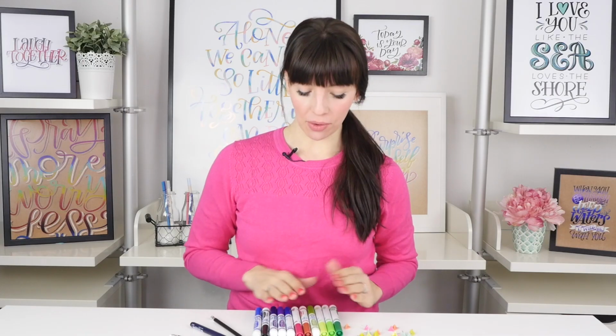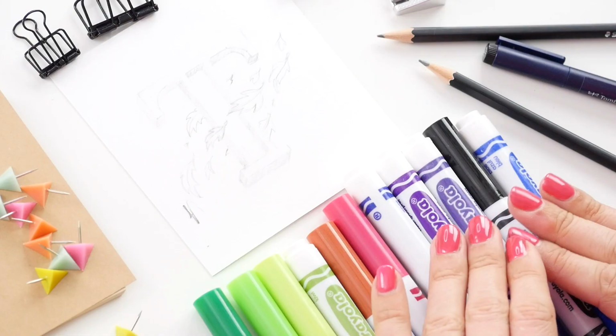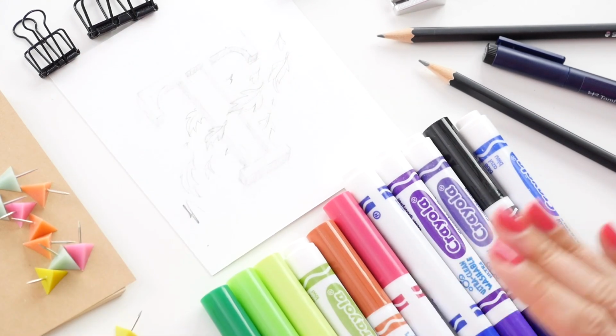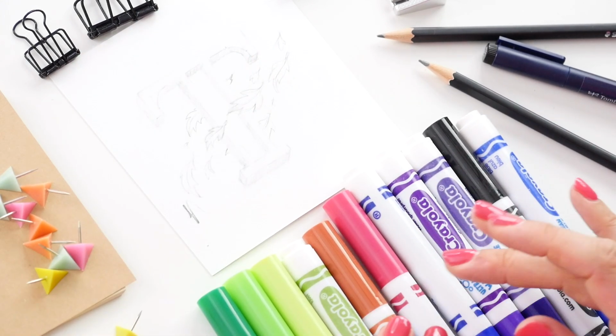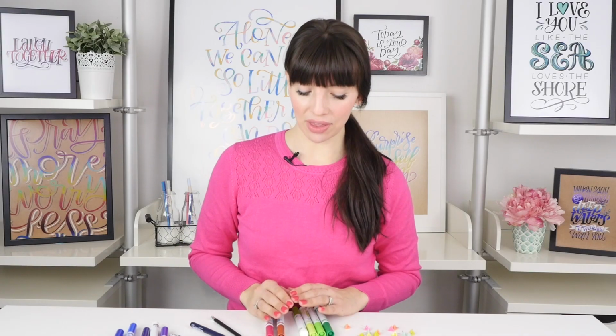You'll want to pick out a selection of colors to use for the leaves, colors that can be blended together to give dimension and interest, and also a selection of colors to use for the letter and the shadows within the letter. I've chosen to use a selection of blues and purples for the letter itself, and then some greens with a little bit of brown and this reddish sort of color for the leaves. We'll start off with the leaves.